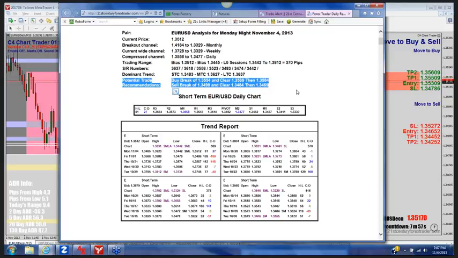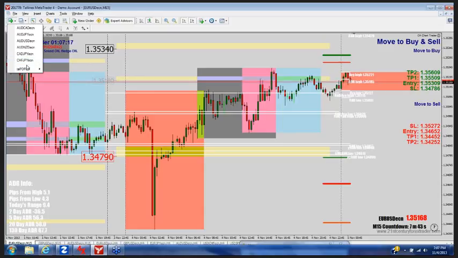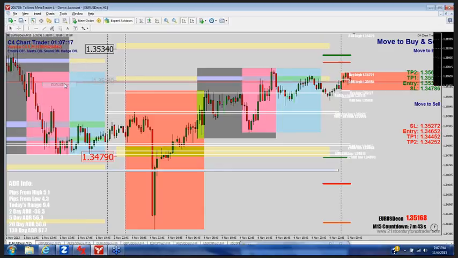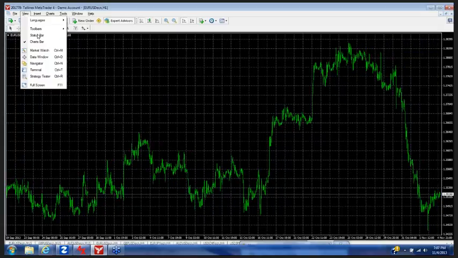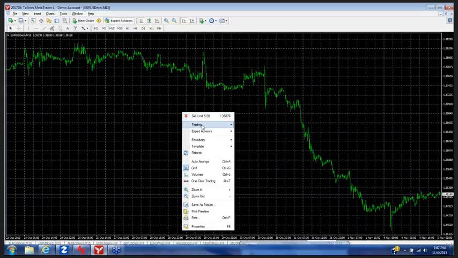So let's go ahead and check that out and see how to place these trades in a pending order with the pending order software. Now, when you first go to your charts, if you're loading a brand new chart, it might look something like this for the Euro USD, and maybe you want to put that on a 15-minute time frame. Depends on you, but we can put that on here. Grab a 15-minute time frame, and then all we have to do at this point is apply a template.